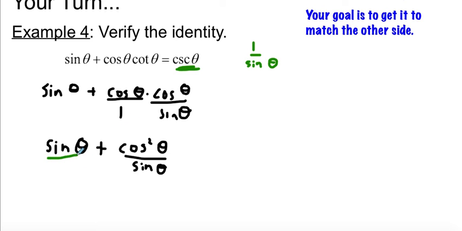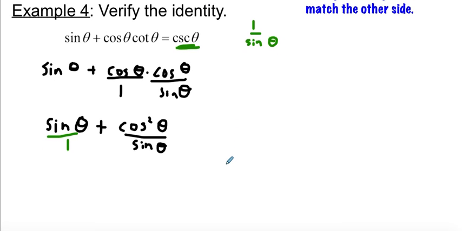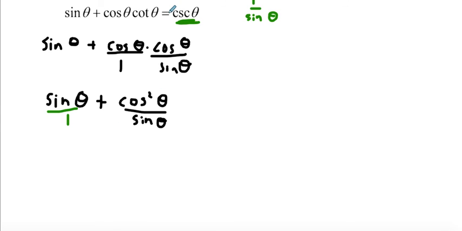So I'm going to put this sine over 1 here. So this first term over here, that sine theta over 1, I'm going to get a common denominator and multiply the numerator and denominator by the sine of theta. Because I know I need to get this down to 1 over sine, so I might as well get a common denominator. That's the only thing I can think of to do right now. So I'm going to go ahead and multiply the numerator and denominator of the first term by sine theta, and then my second term doesn't change.